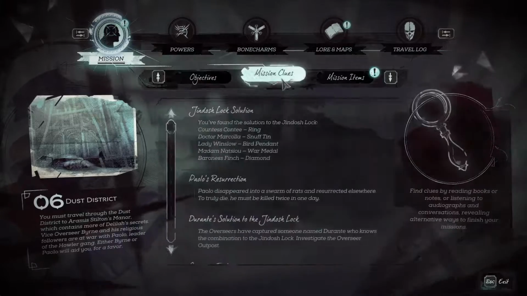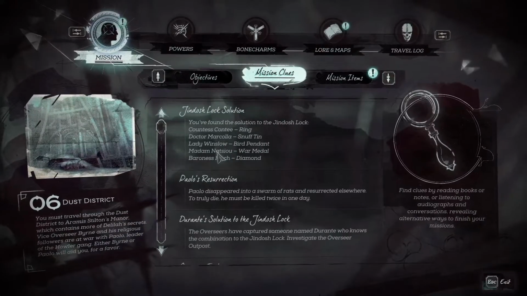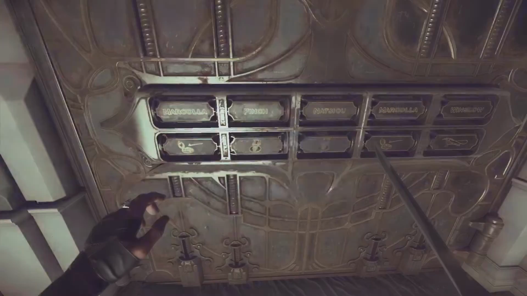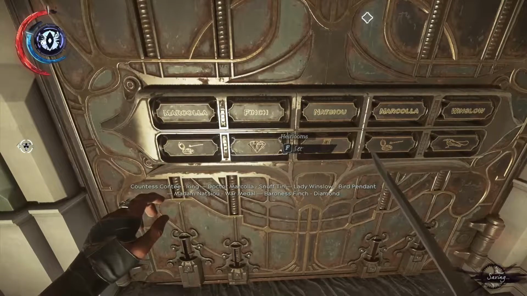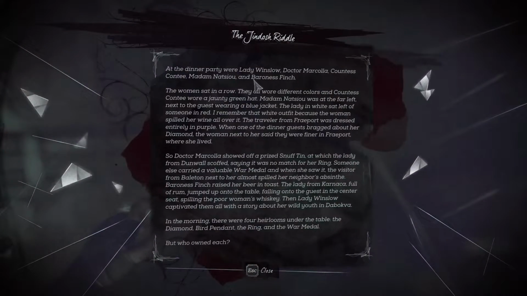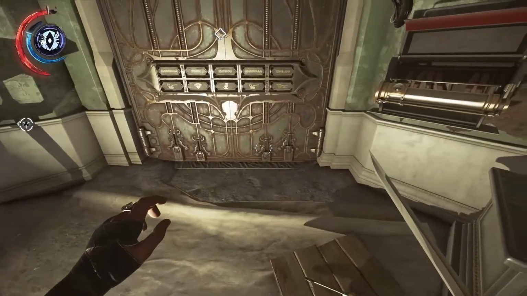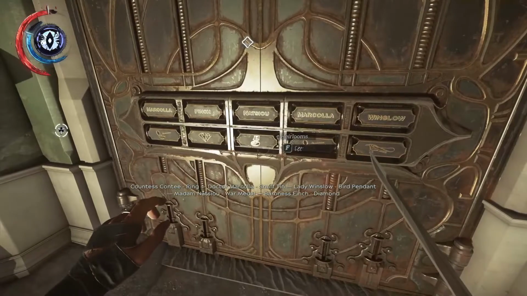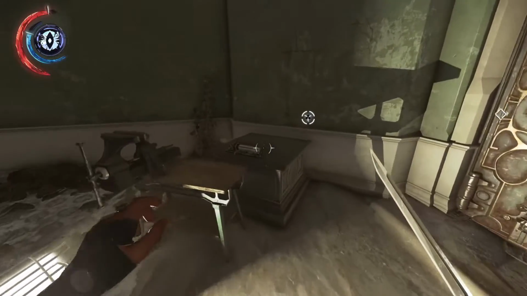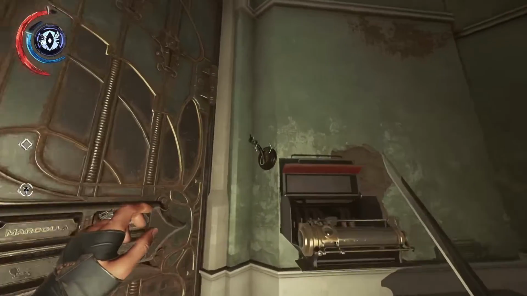Natsiao is war medal. And then Finch. We need Finch. What is Finch gonna be? Finch is a diamond. At the dinner party where Lady Winslow, Dr. Marcolo... in the morning. Right, what do I do now? Have I done this right?